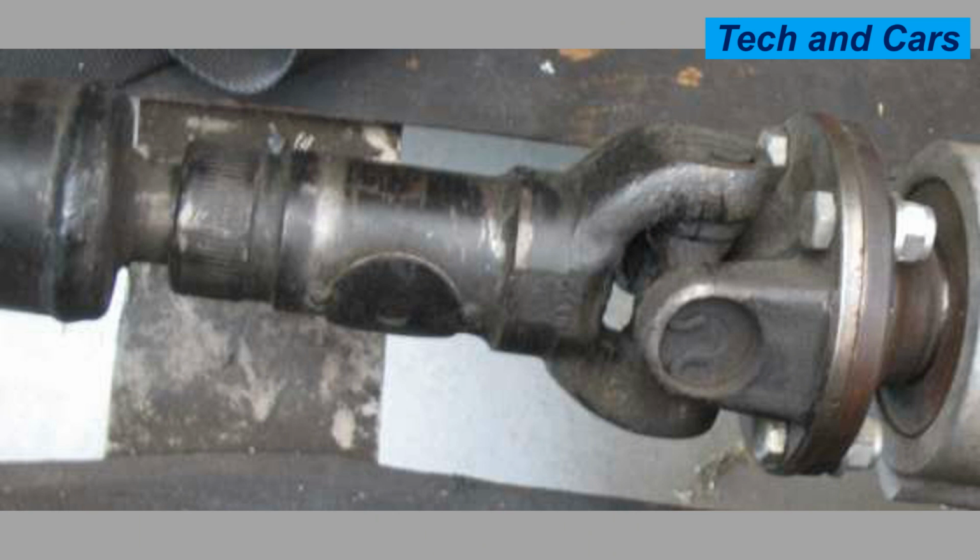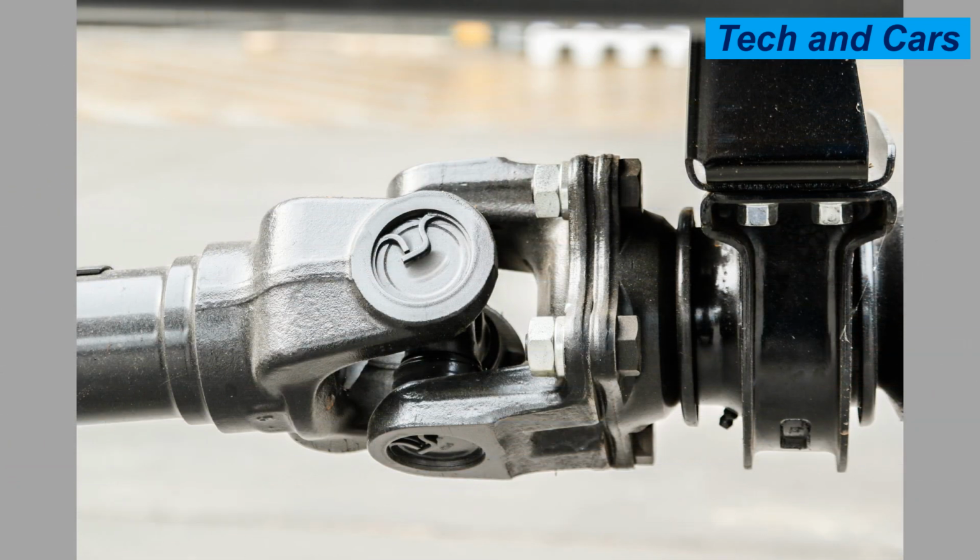How to care for universal joints. Proper care and maintenance of universal joints can help extend their lifespan and prevent premature failure. Here are some essential steps to care for universal joints. 1. Regular inspections. Periodically inspect the universal joints for any signs of wear, damage, or looseness.